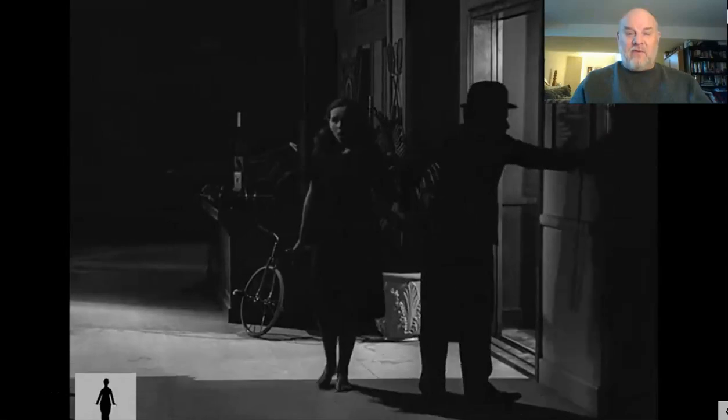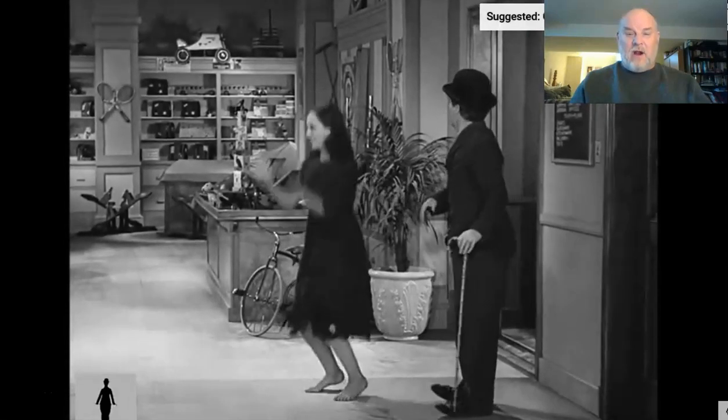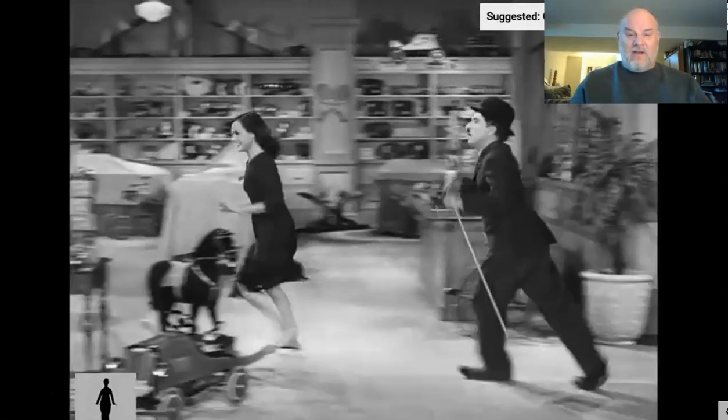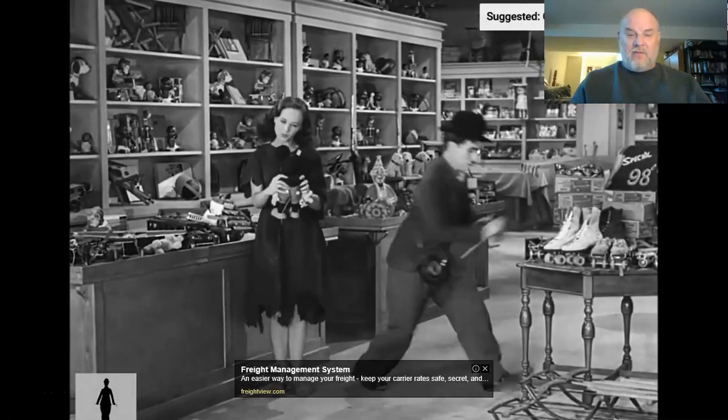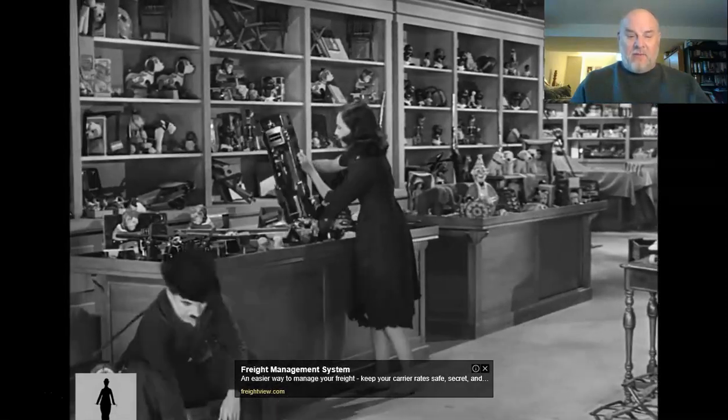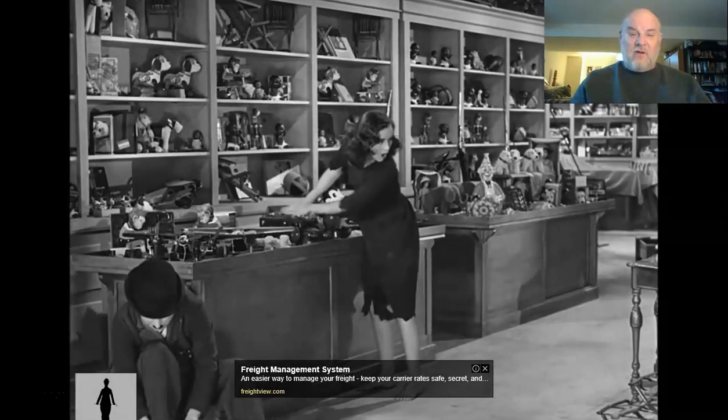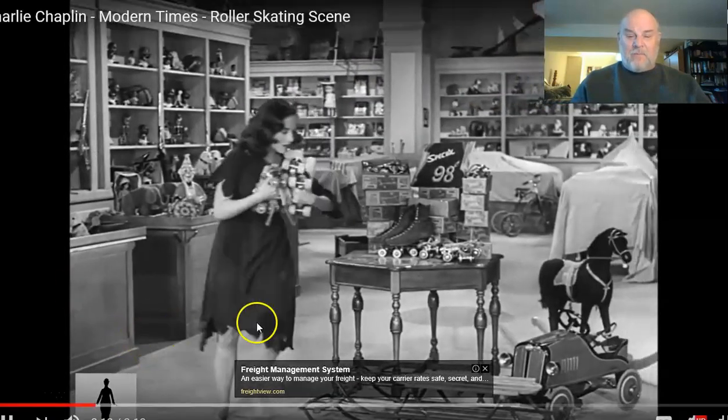So Charlie is employed as an evening security guard at a department store, and he's taking his friend through the department store with him. They're in the toy department, and he finds himself some roller skates, decides to put them on.